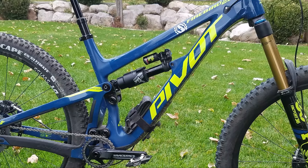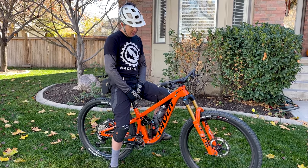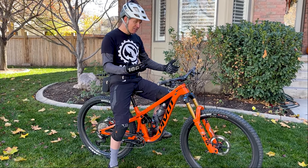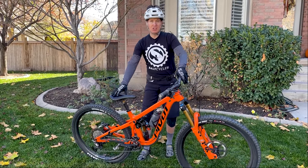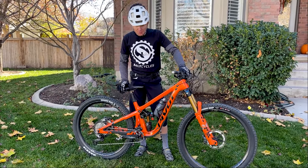Made space for a water bottle. They didn't have a water bottle on the previous Firebird, but this one's got it. And then they changed up the geometry a little bit. And this is just about trail bike geometry, in my opinion. 76 degree seat tube angle, 64 degree head tube angle.